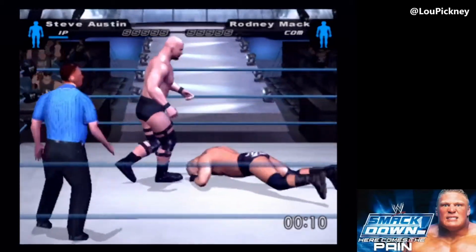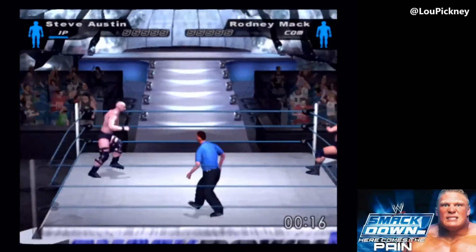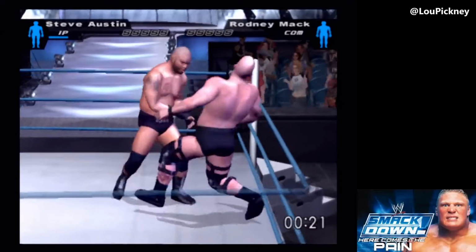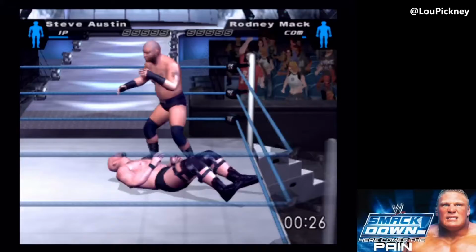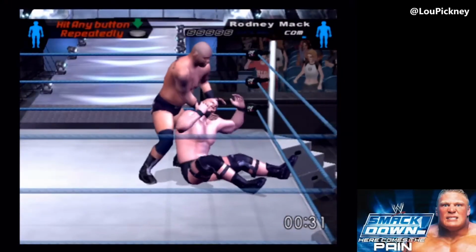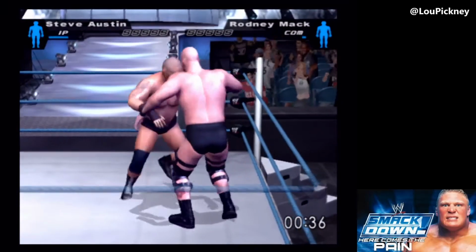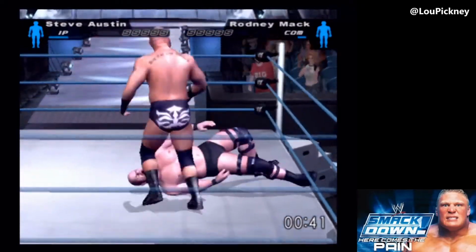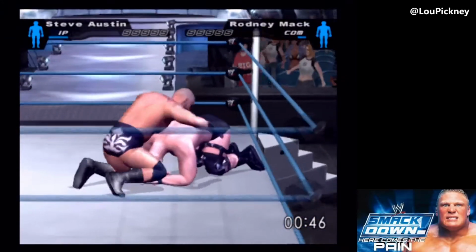There are little things in this game I like so much. You can rough up the ref a bit. If your timing's okay, then you can be effective at reversals. Otherwise it will punish you. I know it has a clock on the screen. You know what? In all my years of playing this game, I never noticed that. Discovered new stuff in this game 17 years on now. Well, I've got Rodney Mack beating me up, and this is on normal mode. It's not some sort of Hall of Fame mode or something.